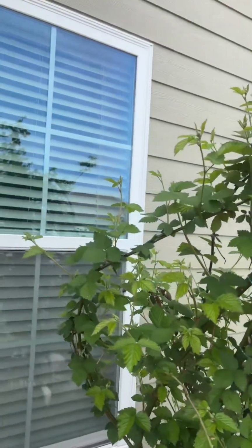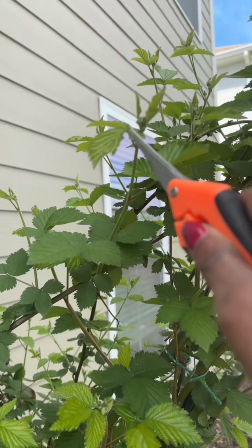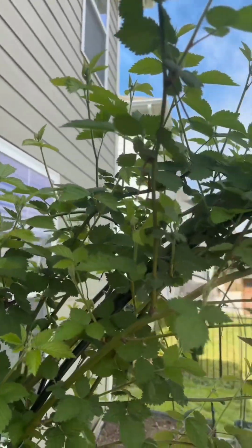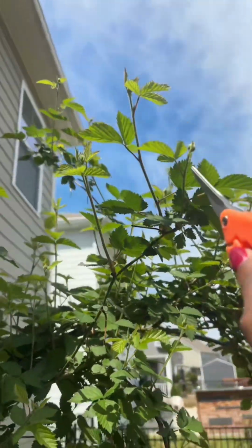Y'all, I came out here and I didn't take no medicine, but I did want to show you something. My blackberries are starting to also flower. I was worried about them and wasn't sure if I was going to get quite a few blackberries this year, but I should. I noticed that the buds started coming up for them to flower, so I'm really excited about that. I can't wait.